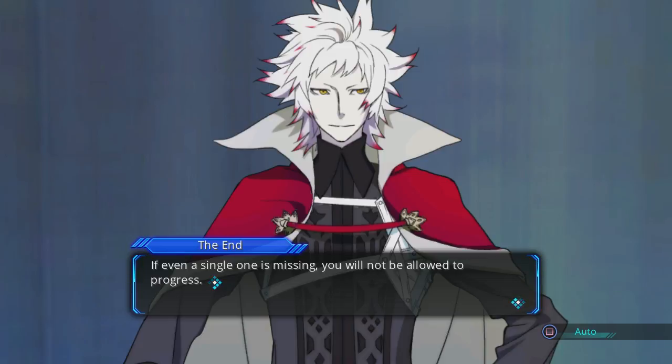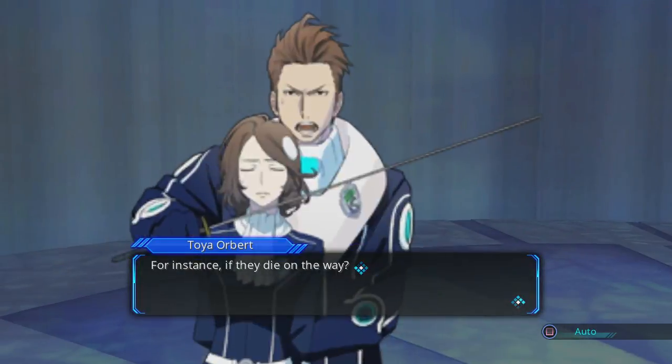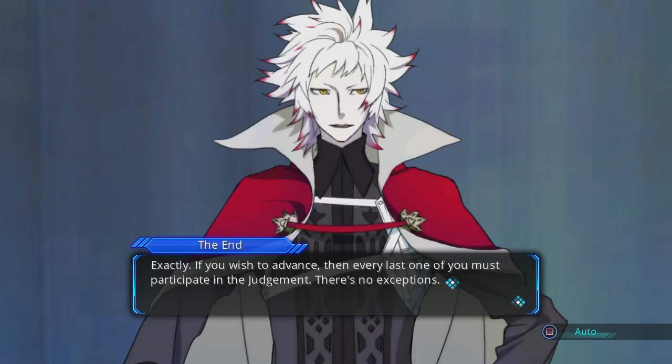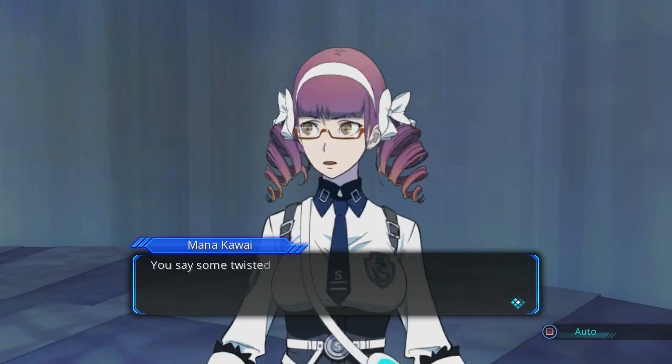George made a goof. You fucked up. Remember, we won't be able to get past this room at all then. For instance, if they die on the way. But doesn't that help the End? Exactly. If you wish to advance, then every last one of you must participate in the judgment. There's no exception. That is why you must cooperate, help each other, aid each other, deepen your bonds with each other. Social links. And afterwards, you must then erase one of your own comrades. Could you possibly kill Kanji or Yosuke? Moments ago. How about Yukiko or Rise? I'm sure somebody who has a waifu war would definitely be cool with that. Some twisted things.